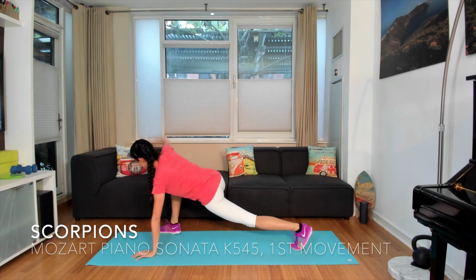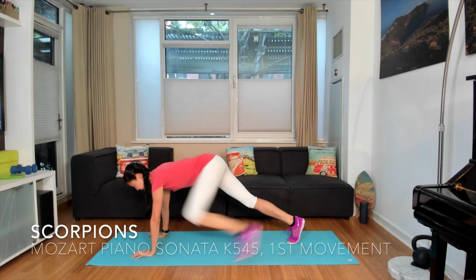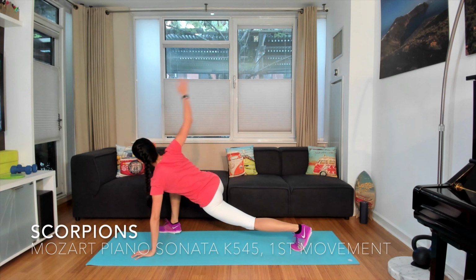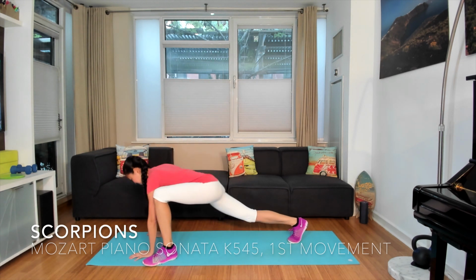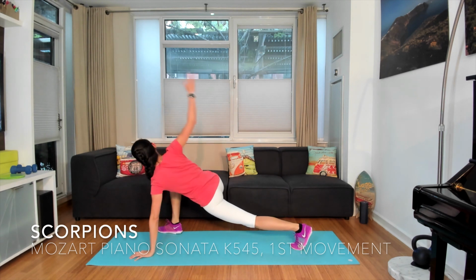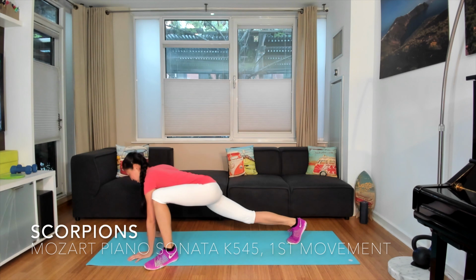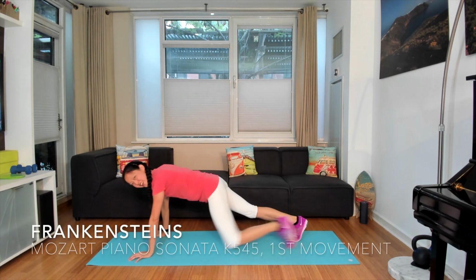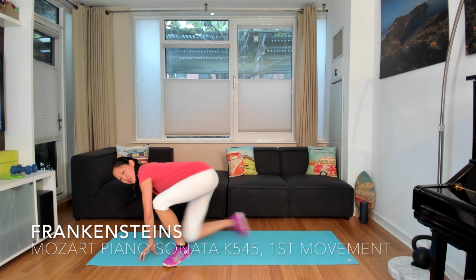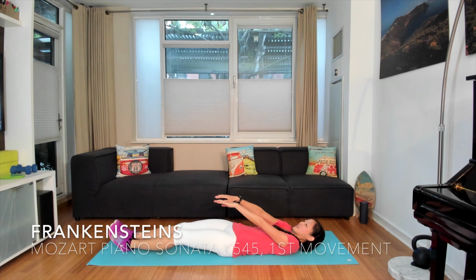Good. So today I matched this sonata, the K545 sonata, with the F major sonata that I've played before, because in this recapitulation, instead of going back to the tonic, Mozart goes back to F major, so I thought it would be nice to pair this together. Okay, so we're back to our development with the Frankensteins.